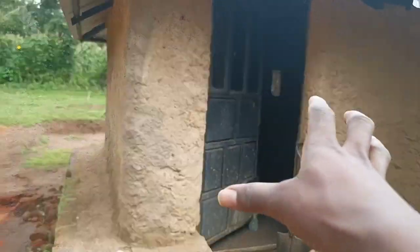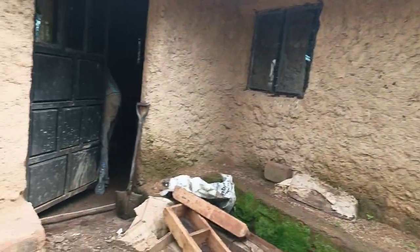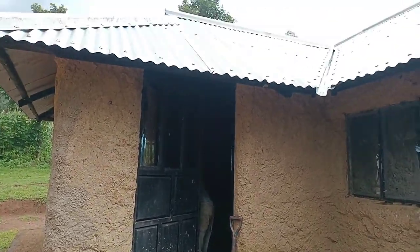Let me know in the comment section, do you people construct such houses? Because it's more fun while constructing it, and people will be shocked, like, why do you use this? That's how everything is, guys. The work is ongoing. So this is the kitchen section, a bedroom, and another bedroom on the other side, and everything will be nice. A very large living room. Yeah, so that's it, man.